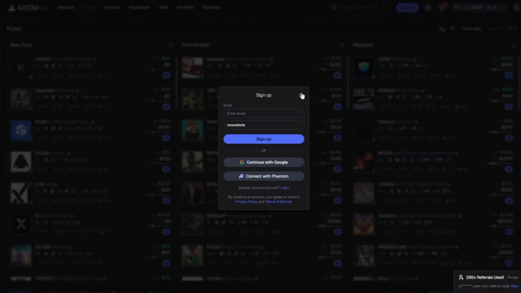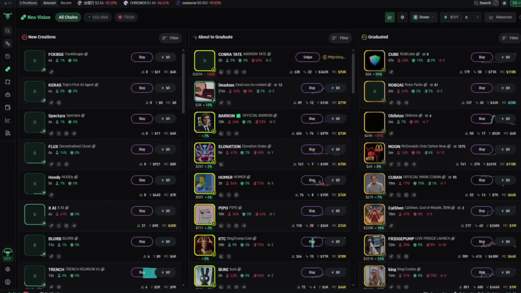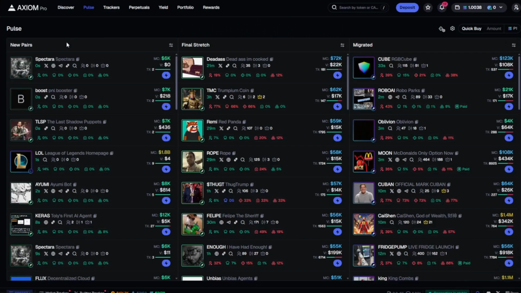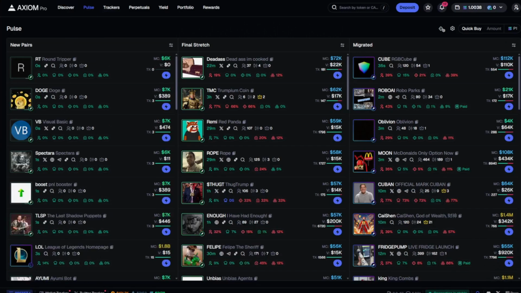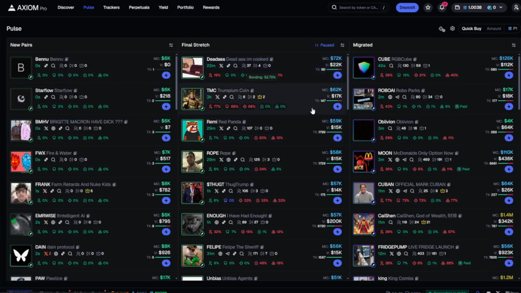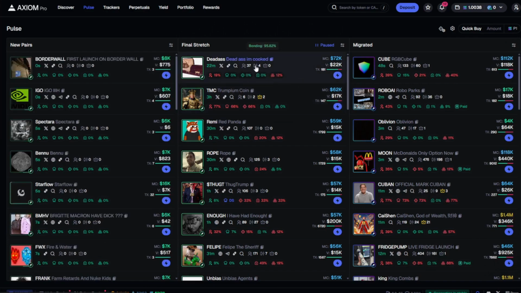Get all these tools and features that are exclusive to Axiom that are not on Bull X, NeoVision or Photon or any of these other inferior trading platforms right now. If you want to use the superior, the best, the fastest trading platform, you gotta switch over to Axiom, because right now all of the top traders are talking about this. All of the big players in the space are talking about this, not just because of its utility and its function and everything like that, also the team as well.